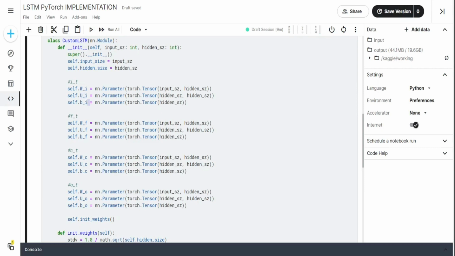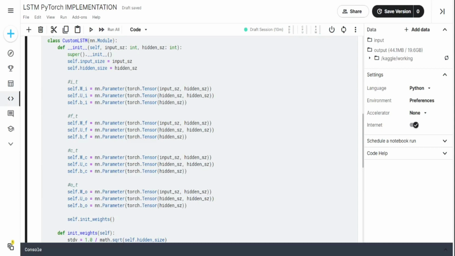We will do the further operations in the forward function, but here we are declaring just the matrices. That is W_i, which is of the size input_size into hidden_size, as we talked about, and U_i, which is of the size hidden_size into hidden_size, because it is taking in hidden_size and giving out a parameter of dimension hidden_size. W_i is taking in input_size dimension and giving out hidden_size dimension, whereas V_i is not doing anything, it's just a bias term. So it is of the dimension hidden_size because it further contributes to making the input gate.